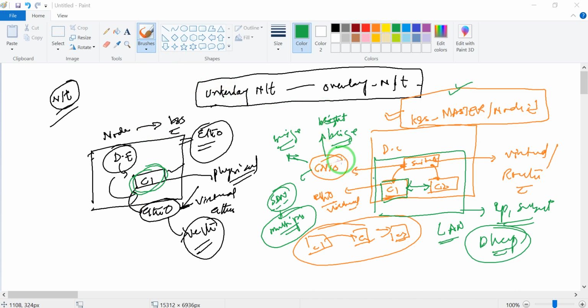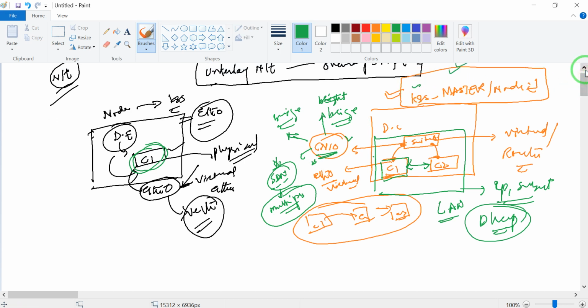This is called a bridge network. It's done with the help of SDN, because we have multiple software available to create bridges, switches, and routers. By default, a switch is created when you create this.